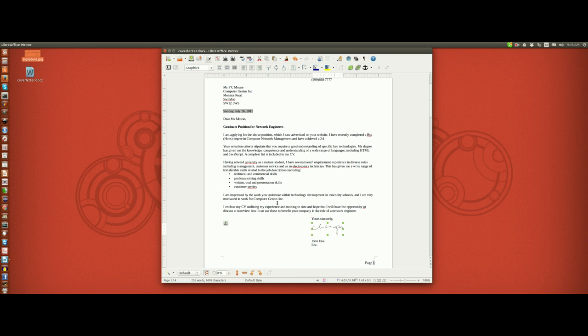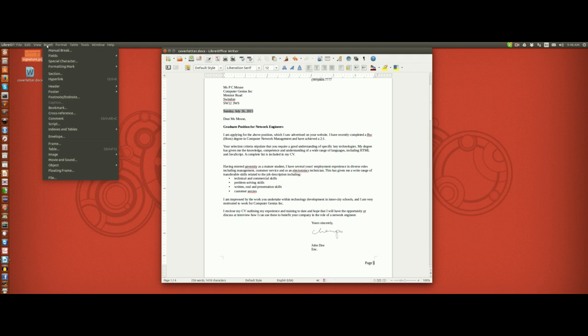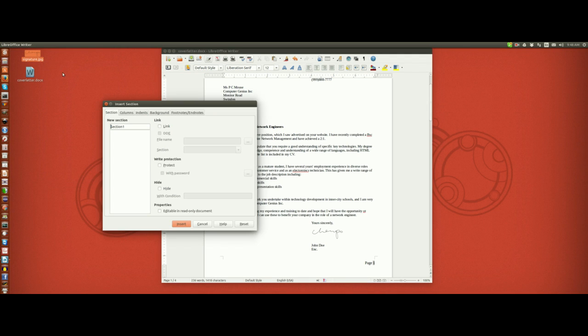Another thing that people often do is to use sections. Suppose you want to organize your text into different sections, for example. So how do you actually do that? Suppose I want to insert a section at this location. What you have to do is go to the insert menu, and then you have an option called section. You can click on section, and you can give it a name. Give the section a certain name. The default is section 1 because this is the first section I'm going to insert.